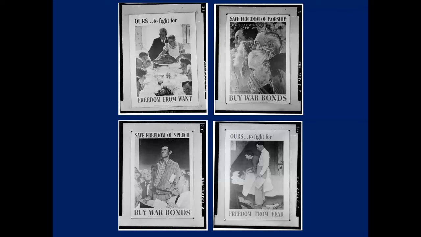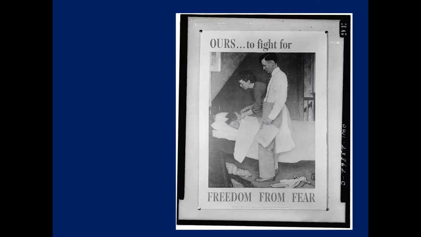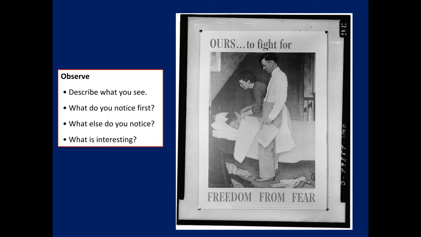Okay, so these are 4 images here that are included in the lesson, and they all come from a Norman Rockwell series that was actually eventually adapted for use by the US government. But in order to focus on a quick modeling and practice of the primary source analysis, we're just going to choose one of these tonight. So here we have this one image here, and I'd like you to use the chat box and answer some of these questions.